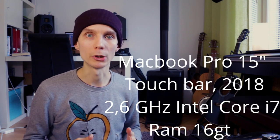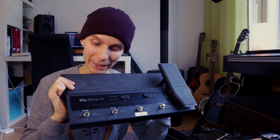Two main components in this live setup are my 15-inch MacBook Pro 2018 laptop, and this IK Multimedia iRig Stomp IO pedalboard. This pedalboard works as a DI box for guitar, audio interface, and MIDI controller for the laptop. Guitar goes in, signal goes to the computer and back, and these balanced outputs go to the sound engineer. And it's bus powered, so no extra power cord needed.